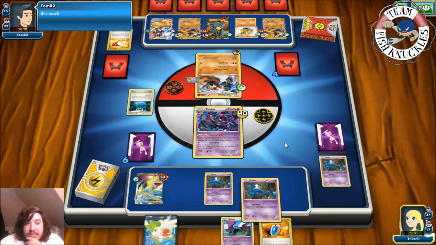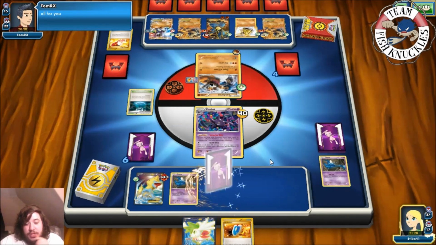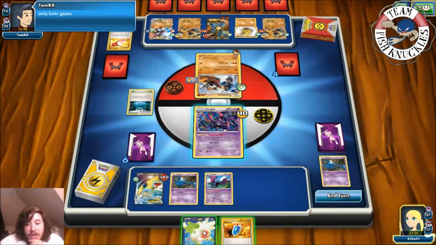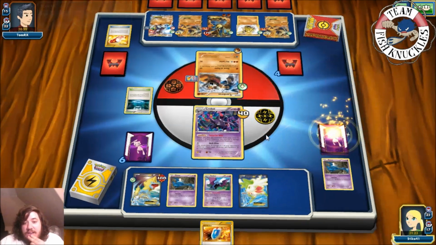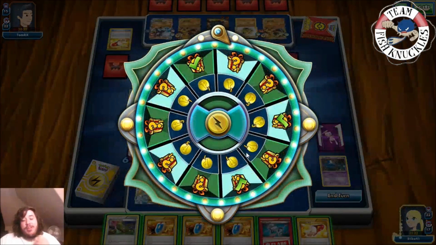Put down a Zubat. Put down a Golbat. Put Golbats on the Lucario. Put down Shaymin. Use Shaymin, set up for 6. And let's see, do we get an energy or not? And there is a Dimension Valley. And we see my opponent.